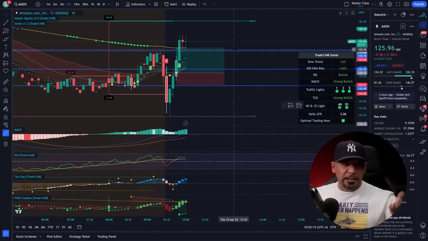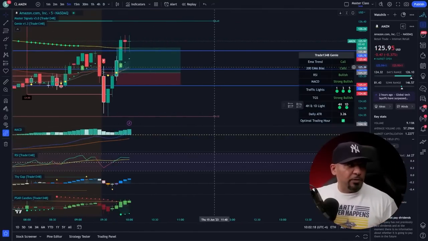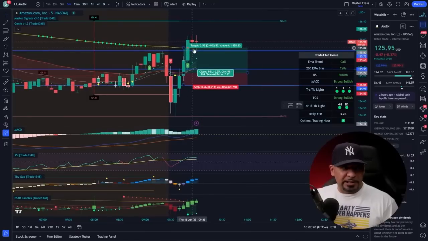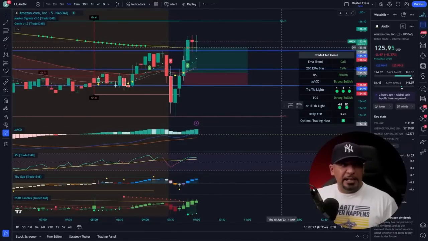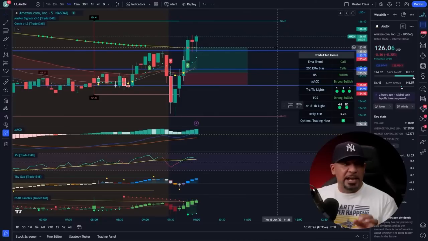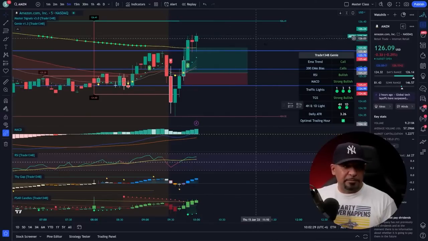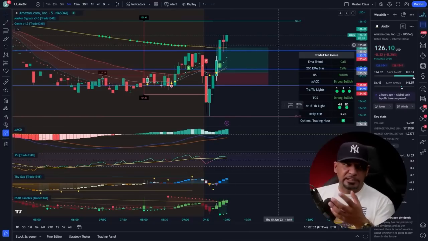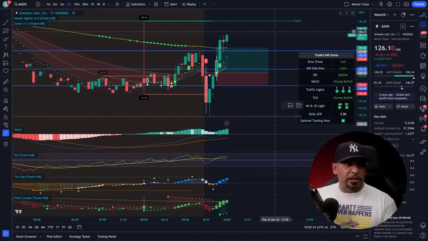As you were breaking the 200 here and you're looking at your options prices, you're saying, okay, the options were valued somewhere at or about X amount of dollars as we were coming into the 200. That's where you would go ahead and set your stop and take profit, to secure all this money.